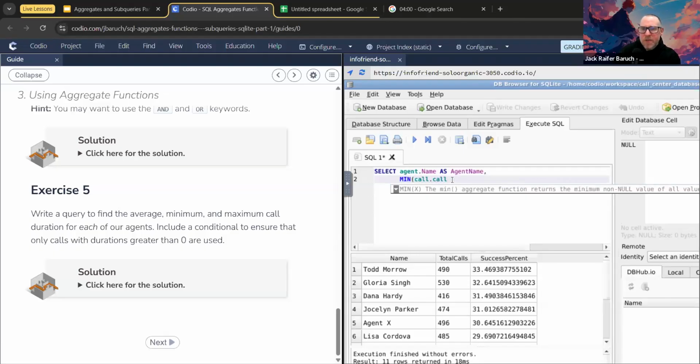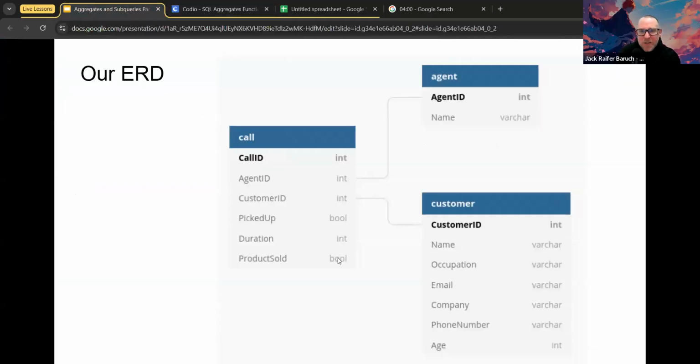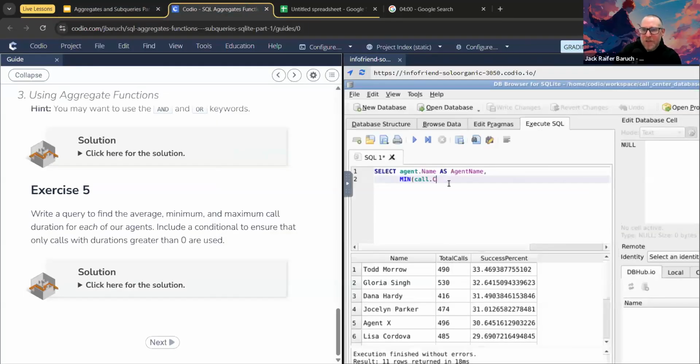It's call dot duration. Give me just a second. Sorry, yeah, call dot duration. It's duration, big D. And as min duration, then we're going to do max call dot duration as max duration.